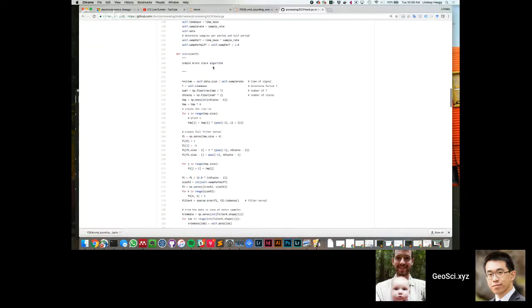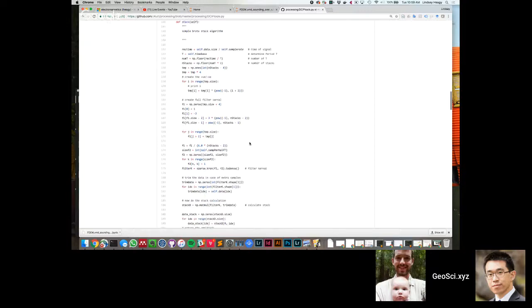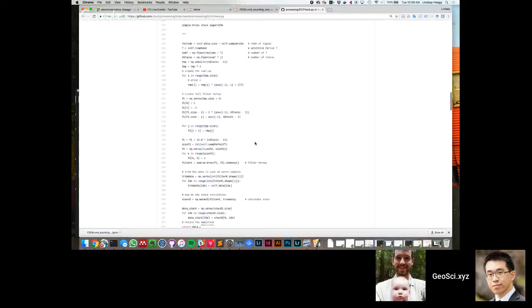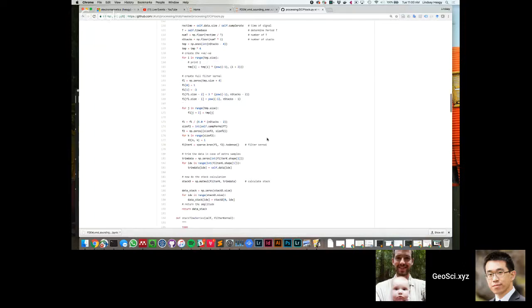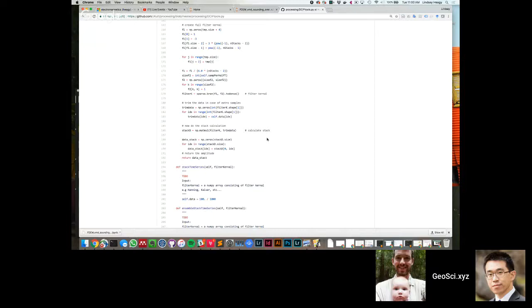And then just this is my first crack at going at brute stack. So this is one of my older codes. But yeah, it's pretty efficient. It was written right in NumPy. But this one doesn't use a window. It's just like your normal stacking filter. It's just kind of like a boxcar, except the two ends are a little bit beveled. But yeah, it throws out a stack if you're just looking at time series and just want a brief look at the amplitudes.